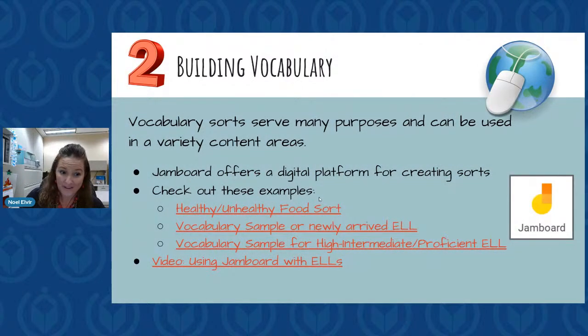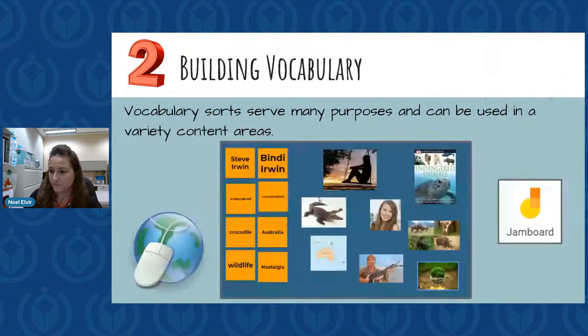So Jamboard, if you haven't tried Jamboard, it is a virtual whiteboard and really just endless options of ways that you can use it. But what I'm going to show is how to do some word sorts using Jamboard. And again, this particular slide is in your handout, and there are some sample Jamboards that were created by our department, as well as a video to share with you some ways that you can use Jamboard with language learners.